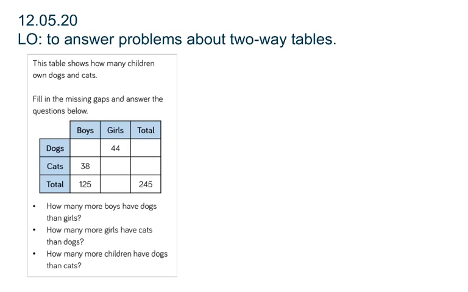Today we're going to carry on looking at two-way tables, but we're going to be looking at some reasoning and problem-solving activities. So we've got two examples which are going to be included in this video, and there will be answers at the end, I hope. If not, remember, go to the link that I've put on the website. But it shouldn't be a problem today. I think I've figured out what the issue is.